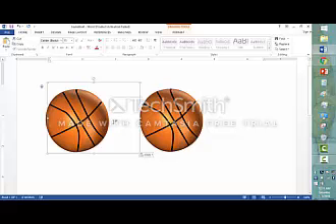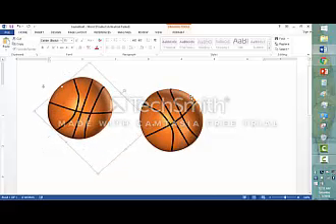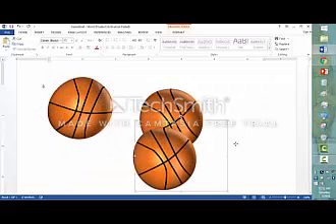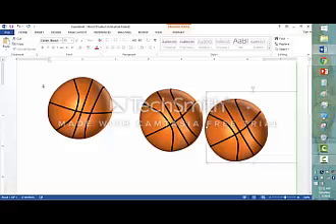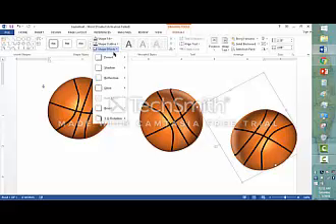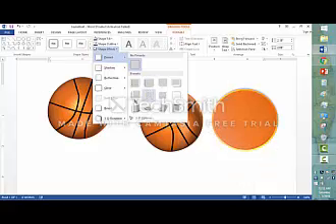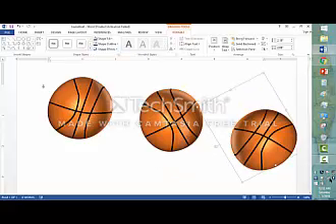Finally, now that you have a finished object, you can duplicate it as much as you want so that you have multiple basketballs in your picture. You can do this by right-clicking, clicking copy, just like you would with any other picture. You can even change some effects in your duplicates in order to make it look like you have several different basketballs instead of the same basketball twice in the same picture.